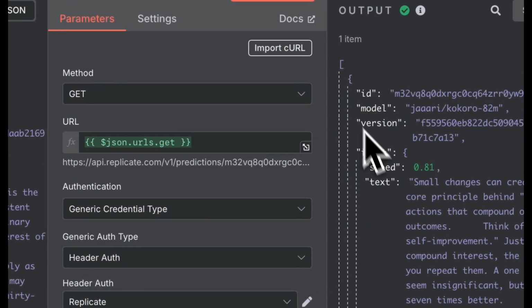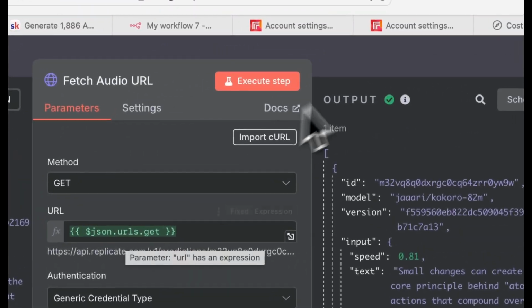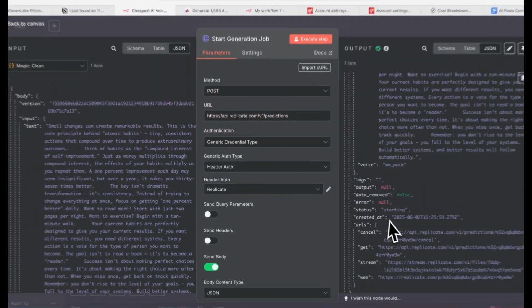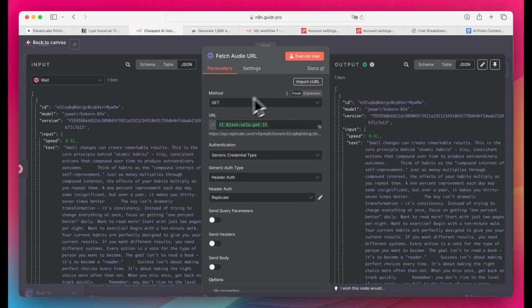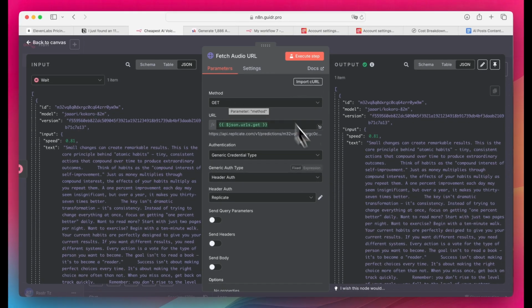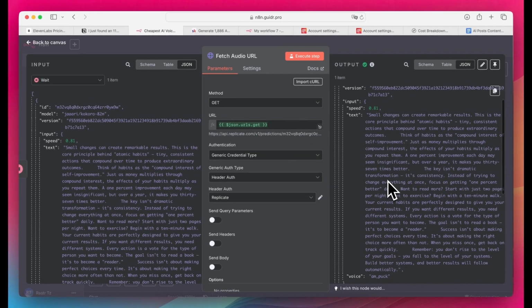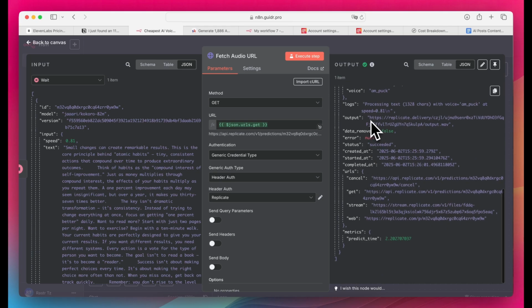So if you go in here, as you can see, it takes a urls.get from this node and it tries to get it using an HTTP GET method. So once you call it, you get the text and you also get an output.